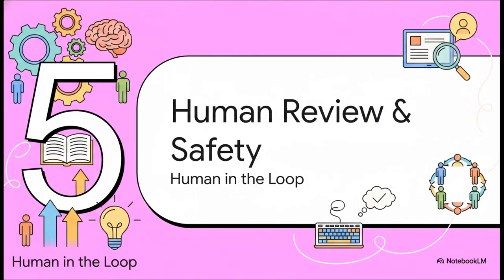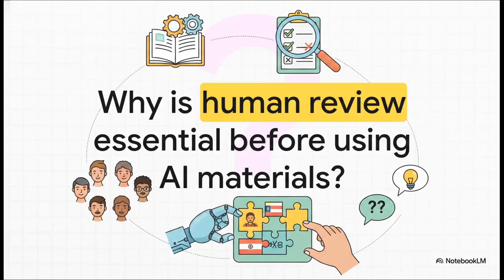Which brings us to Section 5. Human Review and Safe AI, keeping the human in the loop. So why is human review absolutely essential before you use any of these AI materials in the classroom? Well, because even the most advanced AI can make mistakes or totally lack cultural nuance. Your pedagogical expertise absolutely must be the final filter.